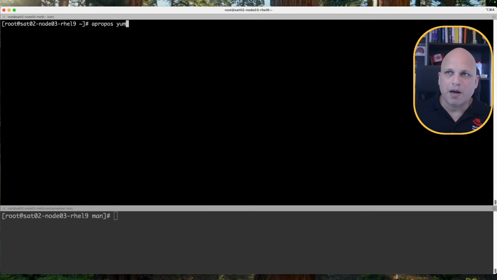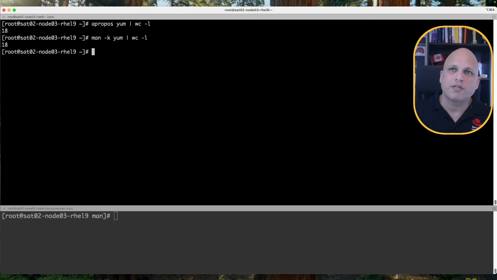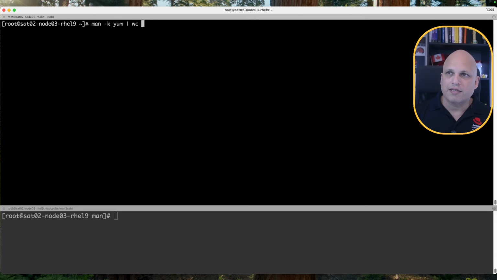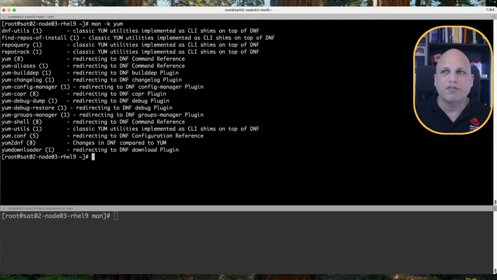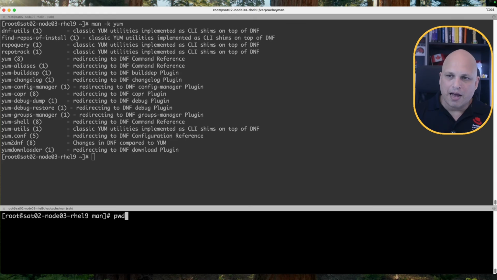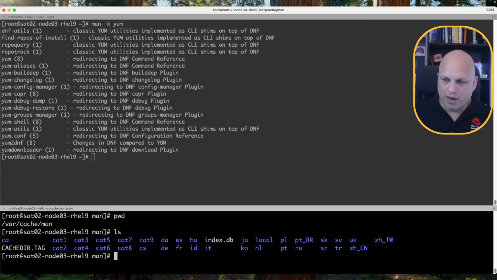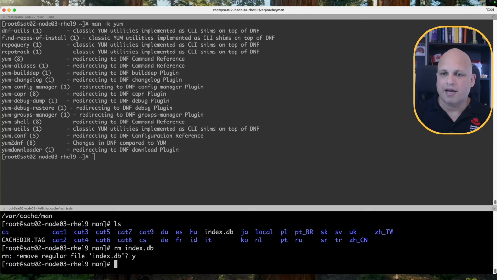Is this the same output? I think so. This has 18 entries. This also has 18 entries. So yeah, I'm confident they are the same. They are looking at the same database. Cool. With that said, let's do this. I'm confident that my database or my index is working fine. I'm here on this path. We have that file, and now, yes.